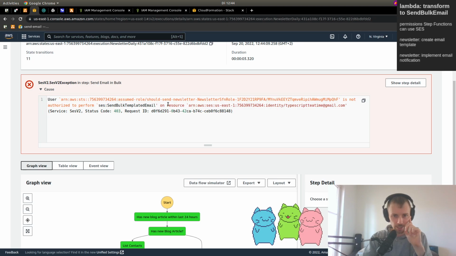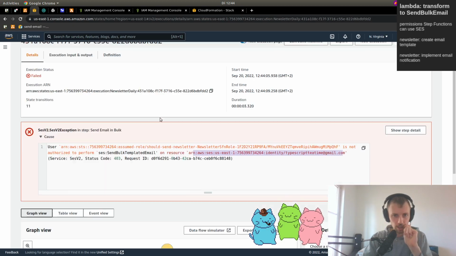We were not allowed to call the user action on the resource ARN for AWS SES US East. So we are not authorized. Why?